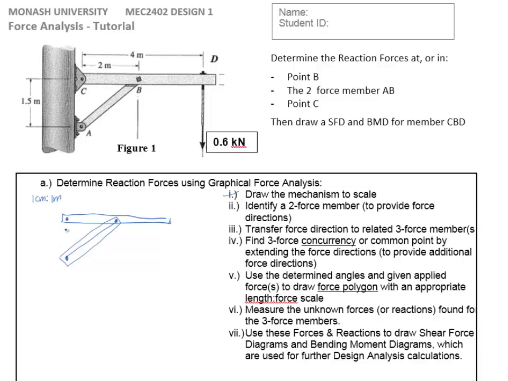The next step is to identify a 2-point force member to provide a force direction. So, step 2, if you were to look at the linkages right here, there are 3 points on C, B, D, but there are only 2 points from A to B. So, immediately, you would identify that the linkage at A to B, the simplest linkage that you could work on, and let's draw this out separately right here.